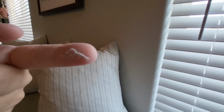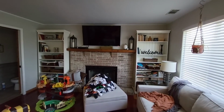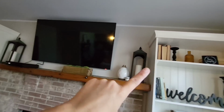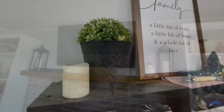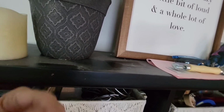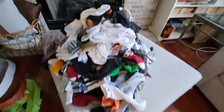We are going to be attacking all those neglected spaces that collect dust and grime and dirt. And of course, all the areas above eye level, like your ceilings and walls and any other random spaces that you have neglected from cleaning as well. And if you guys are really needing that real life cleaning motivation to get your socks matched up, we are going to do that today as well.